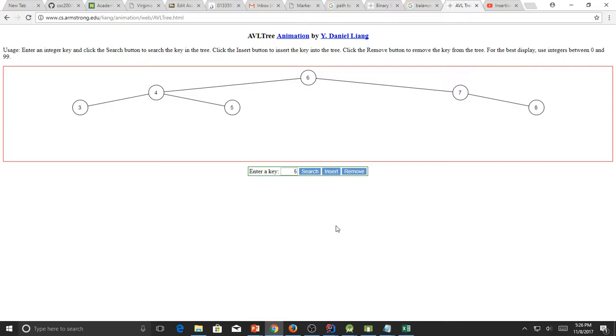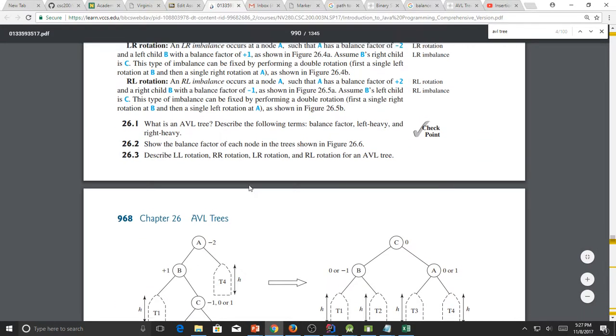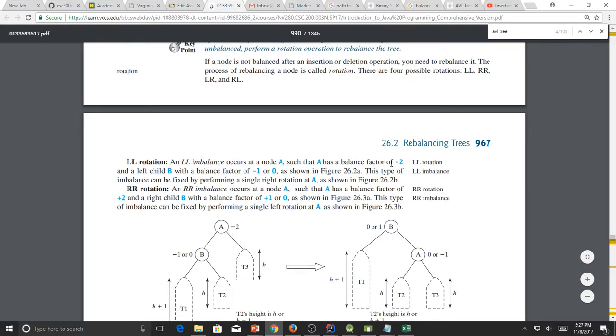Alright, so how are we going to rotate this? So we've seen all the LL, RR, LR, and RL, so let's revise a little bit. LL is what when it's +2, is that right? RR when it's what? -2. And then LR when what? Is it +2 or... LL is -2, I think. LR is -2, right? And +1, right? That's +2, +1, something like that, right? LL is -2 and RR is +2. Just switch LL and RR. -2, yeah, +2.